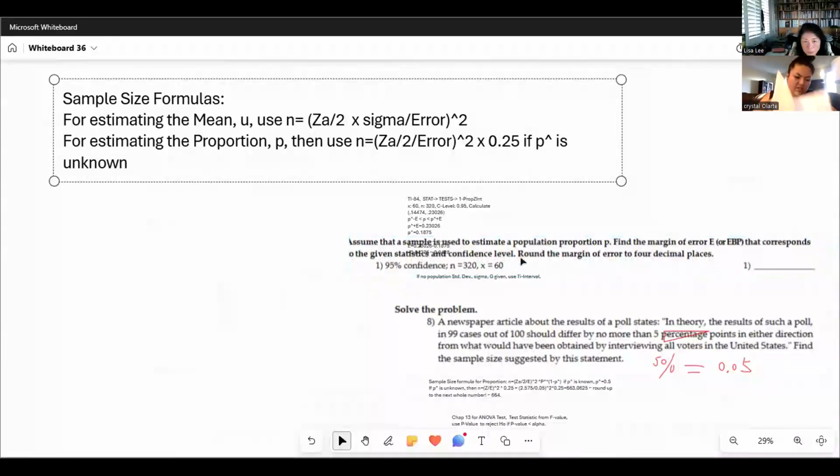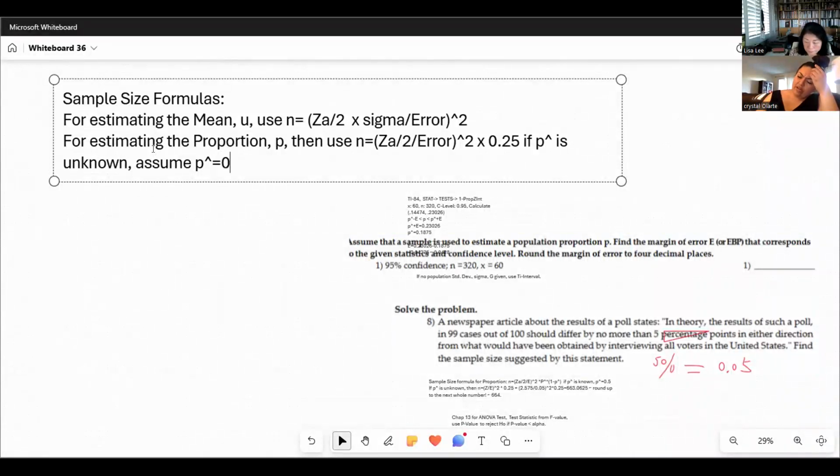We have one problem here. Some student just asked me from the review exercise. The article talks about the 99% confidence, but they didn't say anything about how many percent in the past. Then you use the 0.25. And the 0.25, we are taking 0.5 times 0.5, assumed. And then p hat is calculated as the sample proportion.